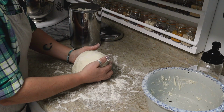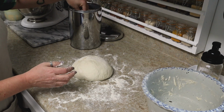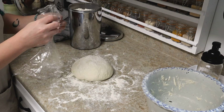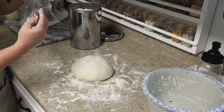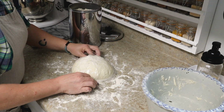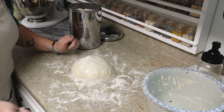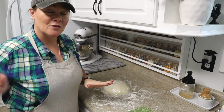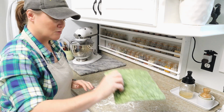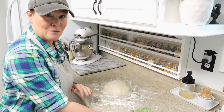That's it. So while the oven and cast iron Dutch oven are heating up, I'm just going to take my plastic wrap and I'm going to cover the dough back up to keep it from getting dry. And then as soon as those are heated, we'll do the next step. Alright, so the oven and Dutch oven are nice and hot. I've got a pot holder right here because I'm about to set the super hot Dutch oven right here. And let me go grab it real quick.